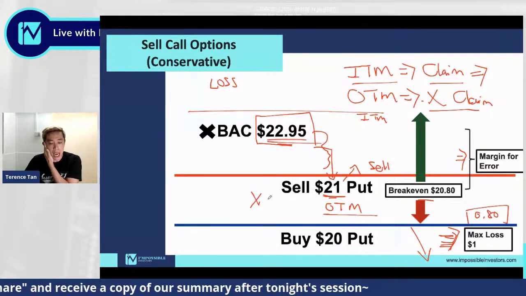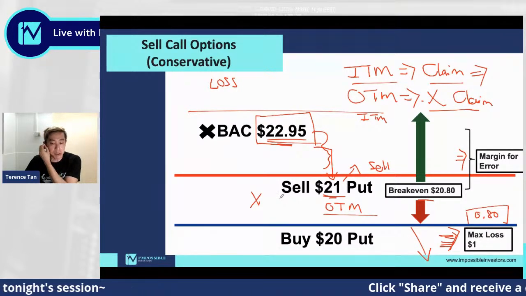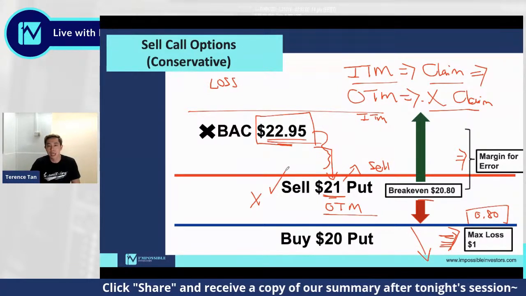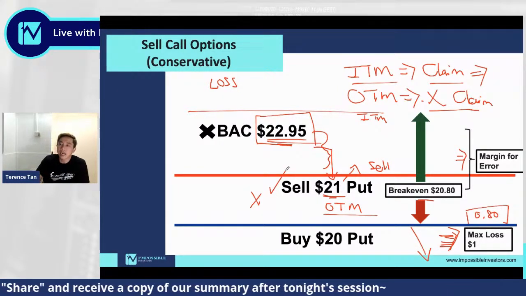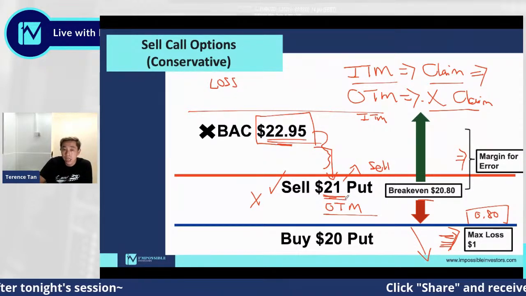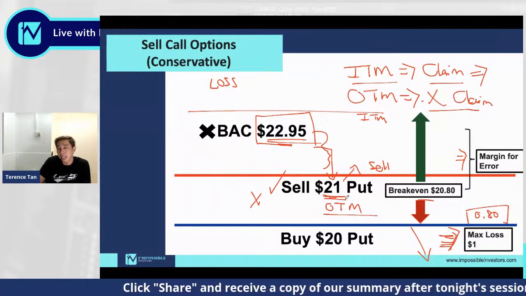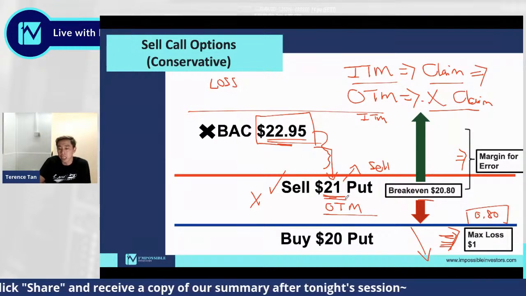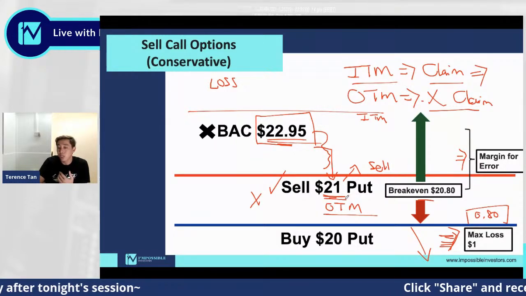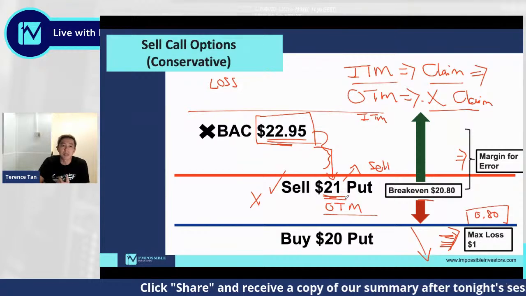Now, what's going to happen is if you do not do anything with it, that means if you let both options expire, you would have an obligation that kicked in. That means you have an obligation to buy the stock for $21, which has kicked in. And because you didn't do anything about it, you will be delivered the underlying share, which is BAC over here. So you would have to take up ownership of BAC shares at $21, which will be put into your account before next Monday.